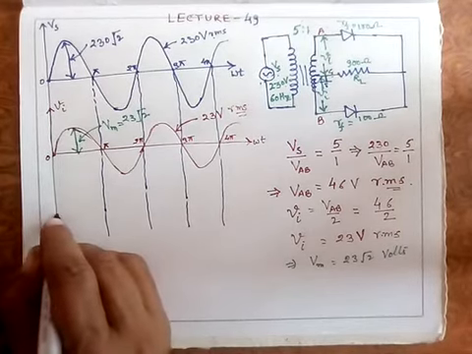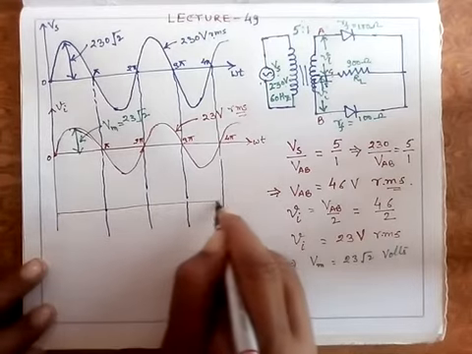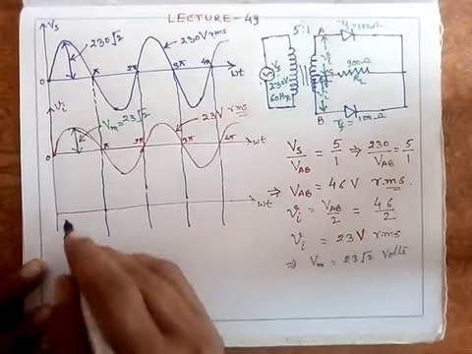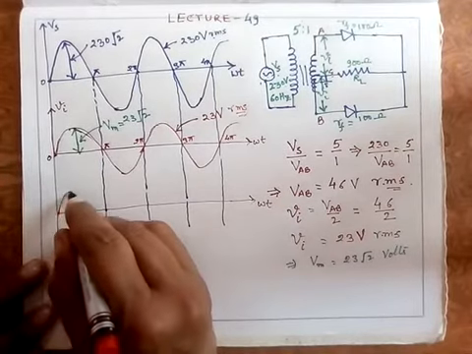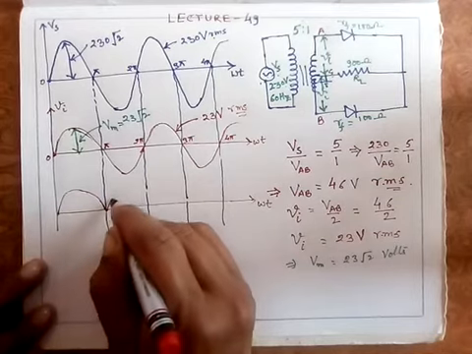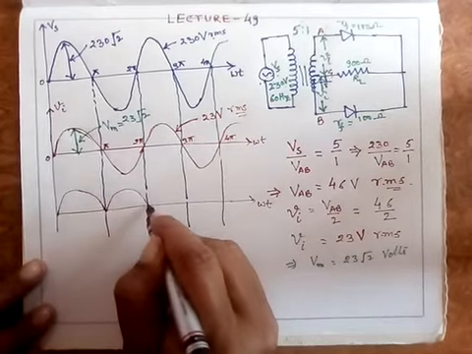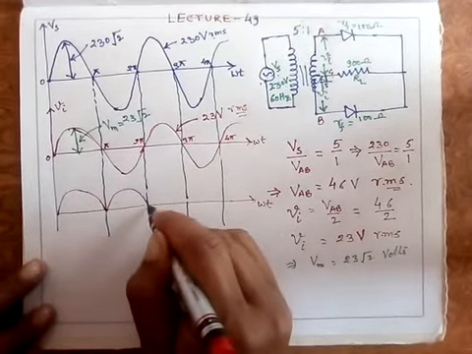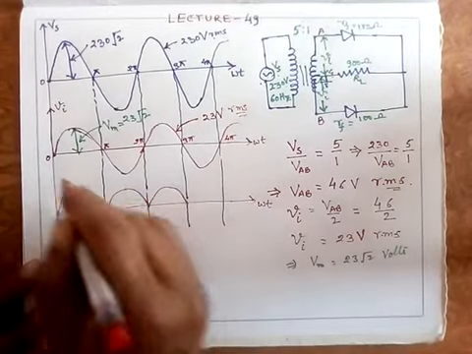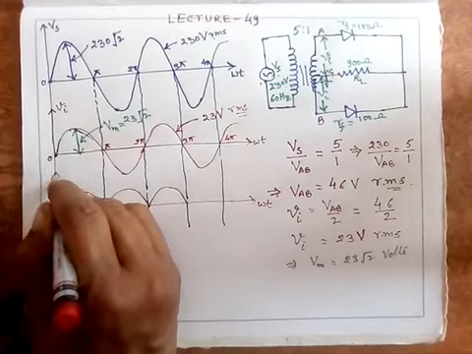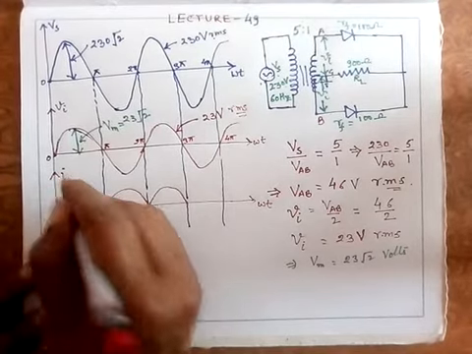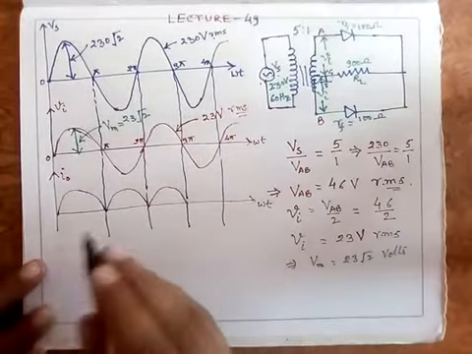Output current I'll draw. Voltage will be of same nature. Again, this is omega t. Output will be a DC. Full wave is rectified. Working, I have told you how. So suppose I say that this is your current. Now this is representing I. Of course, IO I can say, output current, or across this load IL.